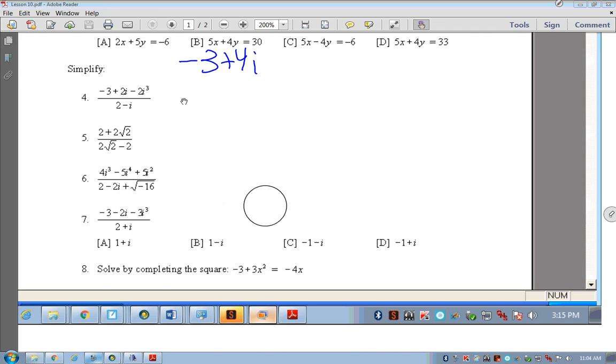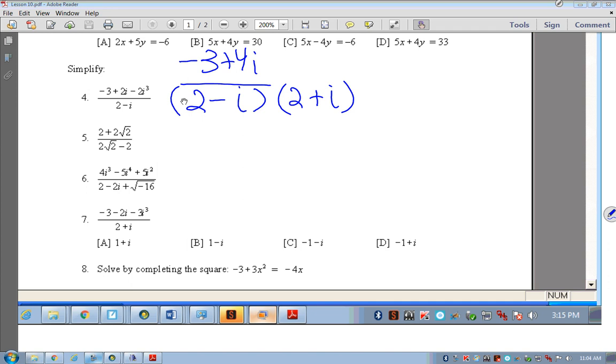Now we've got this denominator of 2 minus i, and a lot of people stop here, right? We don't know what to do next. Well, here's what we do next. I don't know if you'll remember us doing this with other things, but we're going to multiply by the conjugate. Does that phrase vaguely ring a bell? That means I'm going to multiply by the denominator, but not exactly the denominator. I'm going to multiply by the conjugate. The conjugate means that I keep everything in the same order, but I change the sign. So where there was subtraction, now we're doing addition.